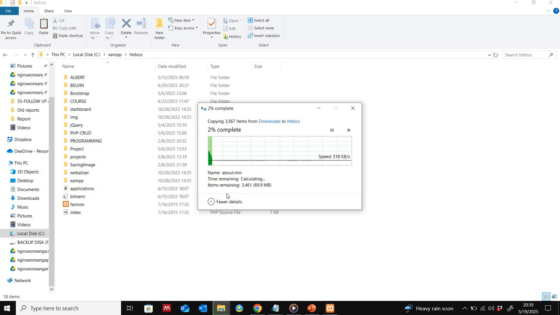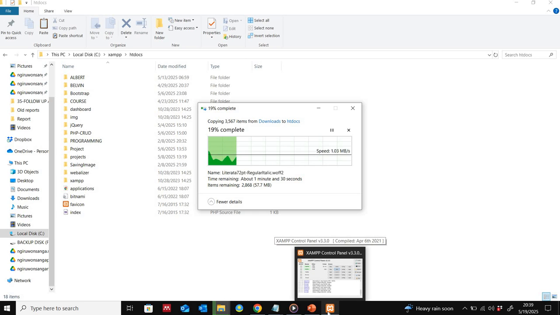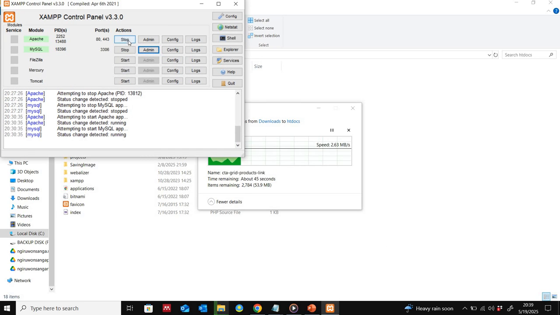Still copying. So after opening XAMPP, we can start the Apache service and the MySQL service.